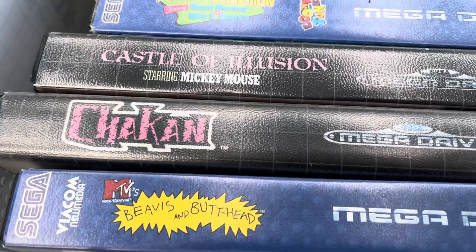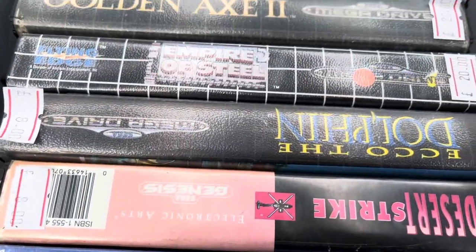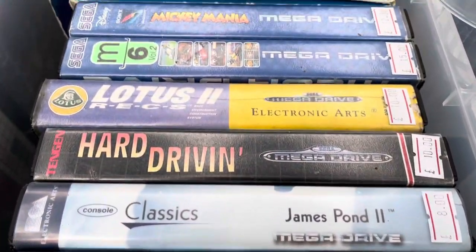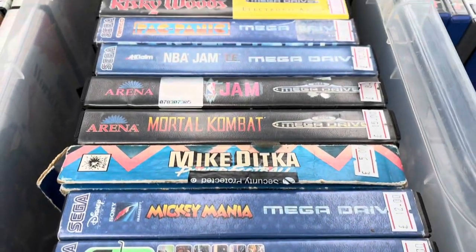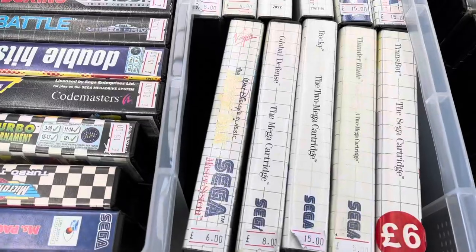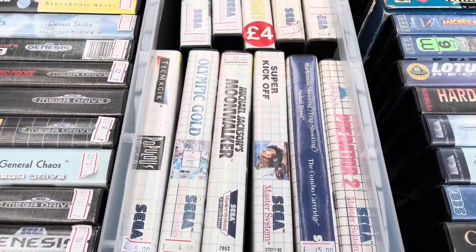So unfortunately there wasn't any platinum games we needed for the collection this time, but while we're here, I think it'd be rude not to look for other video games, as they had a really good selection. So you can see here there was loads of Mega Drive games, and I think one of the best surprises about this was everything was at a really good price. So they had Mega Drive games, loads of Mars System games. This is what I like about some of these smaller conventions.